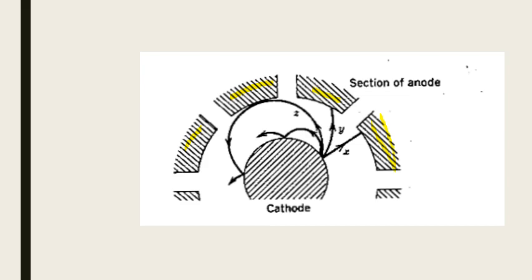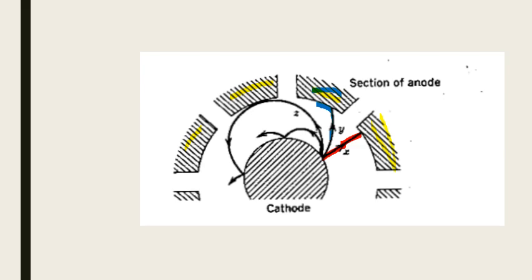Depending upon the strength of the magnetic field present in the anode cavities, it decides the direction in which your electron is going to enter the anode cavity or not. For example, suppose electron X is coming out from the cathode. Mostly, electrons which come out from the cathode are supposed to go into the anode. Suppose the magnetic field present in this anode cavity is not so strong, it is very little, so the electron will come till here and enter. Suppose the magnetic field is slightly stronger. Electron Y will come and cannot enter the anode cavity; it will just slightly graze out. Can you see the way it has grazed out? It will always be turning towards the left. That is the behavior of an electron under the influence of a magnetic field.